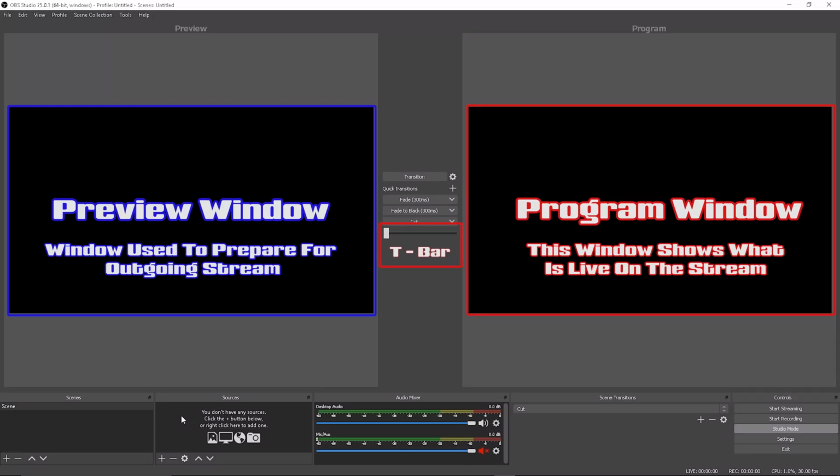Now we're gonna open up our OBS Studio 25. On the left is the preview screen, on the right is the program screen. That's what's actually going out. I just know how to set it up to get streaming. So if you're looking for a lot of information on OBS Studio, I'm not the guy for that. I just know how to get it set up for my Zcam where I don't need a capture card.